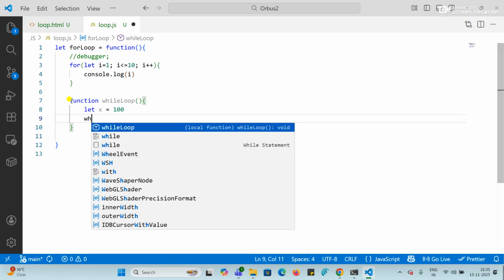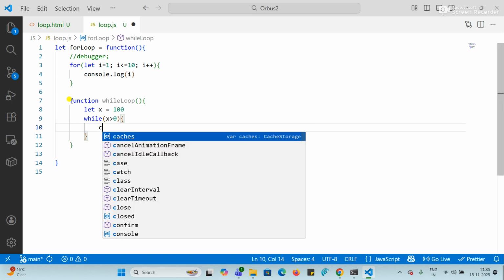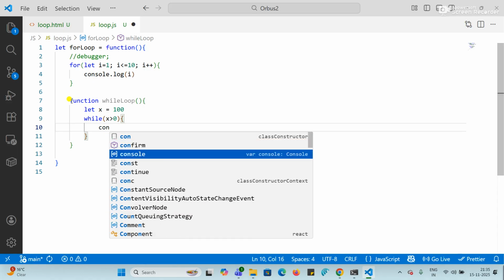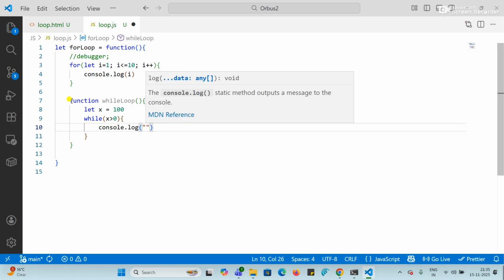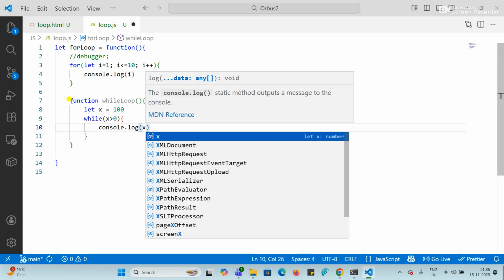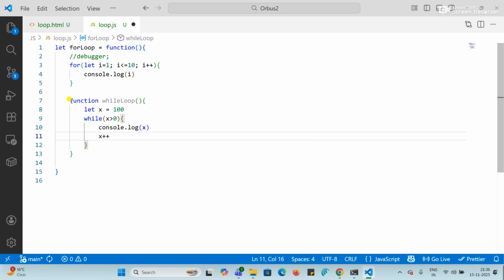And we will write a while keyword, while condition x is greater than or equal to 0. If this condition is true, then iterate, and with every iteration, let's print something, say console.log, and in log, let's print x, right? And we will write x plus plus, right?